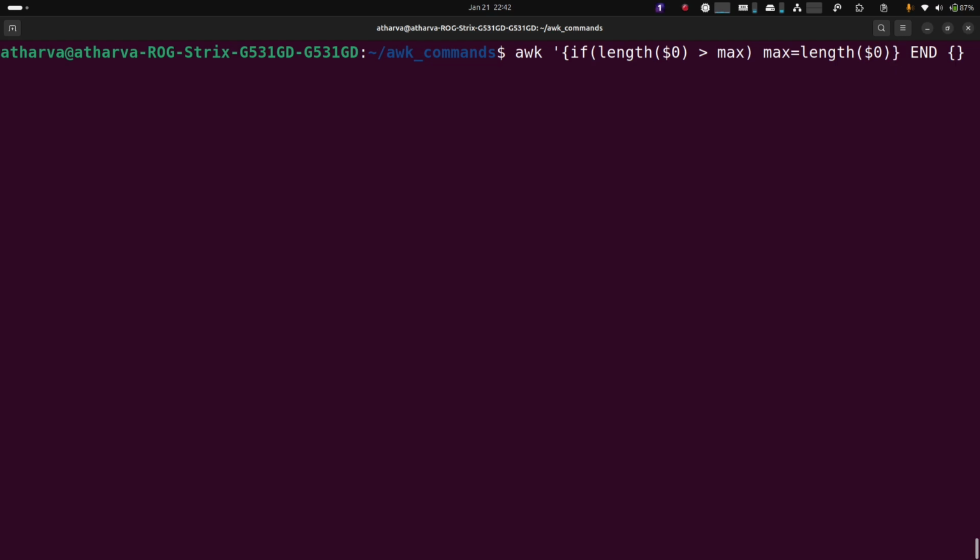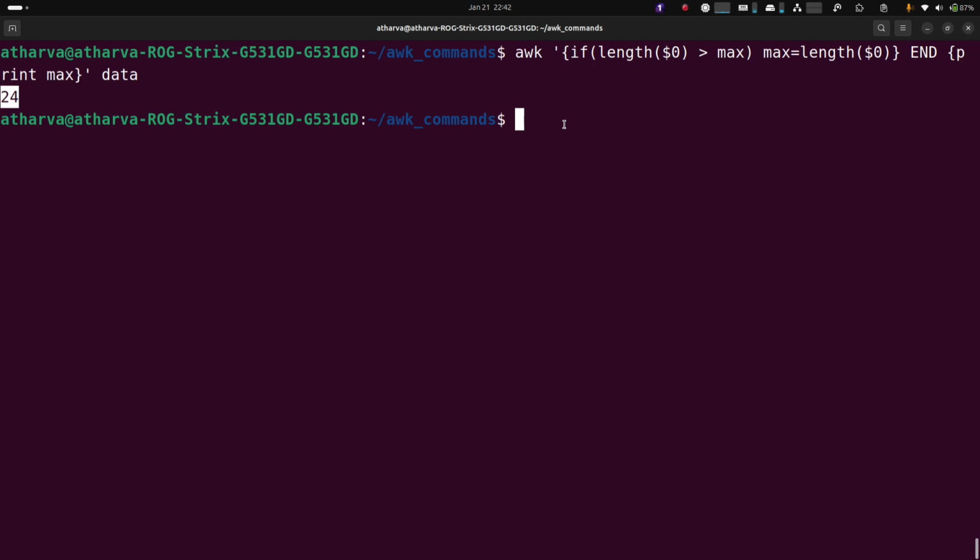Fine. Then you will be printing max, print max, and end with a curly brace, sorry, this one, and data. So it gave me the maximum length of a record, right? So it is giving me this particular output.